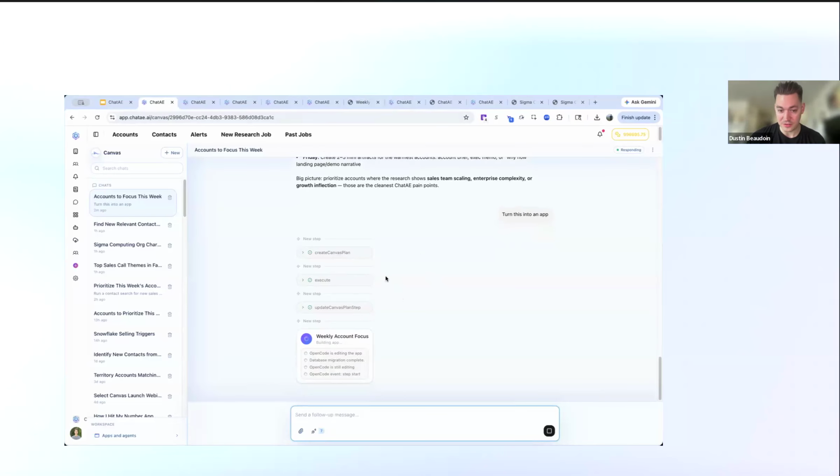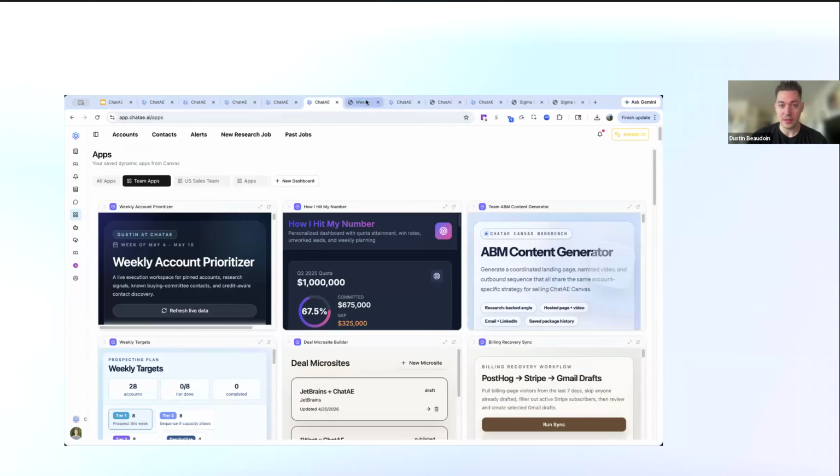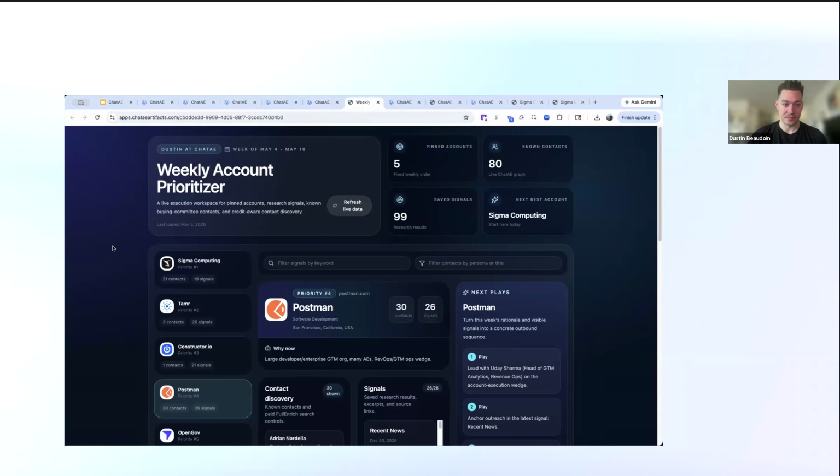This one looks like it's still finishing, but yeah, I think a really important thing to note is that we're really trying to give folks the power of tools like Claude Code with the ease of vibe coding tools. So you can just come in and tell Canvas what you want it to build or start from a template. Like this account prioritizer app we have as a template that anyone could get started with on that homepage.